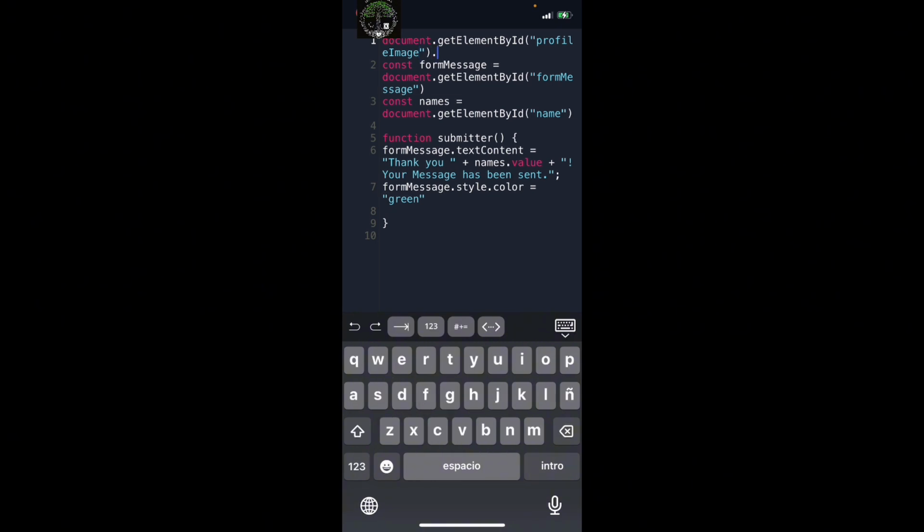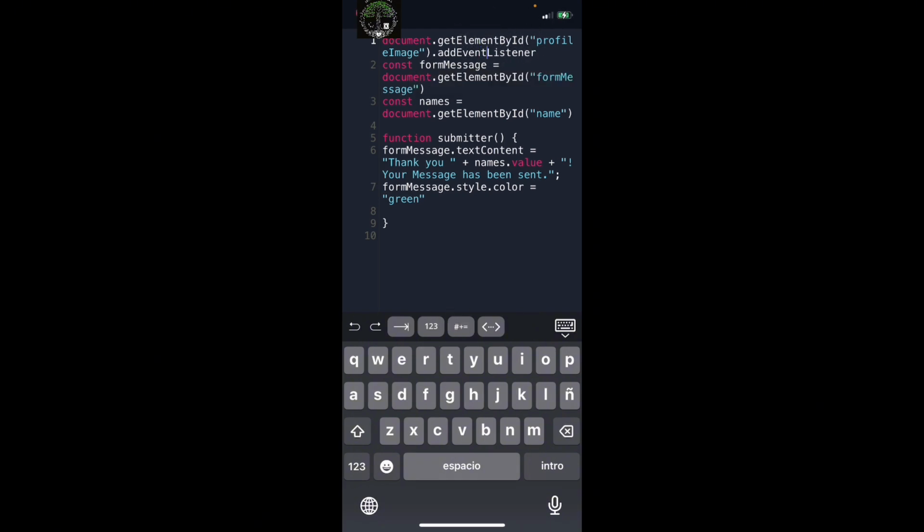Since we have profileImage as our ID, we are adding an event listener. Remember, the L is going to be a capital letter, otherwise this would have been an error later.